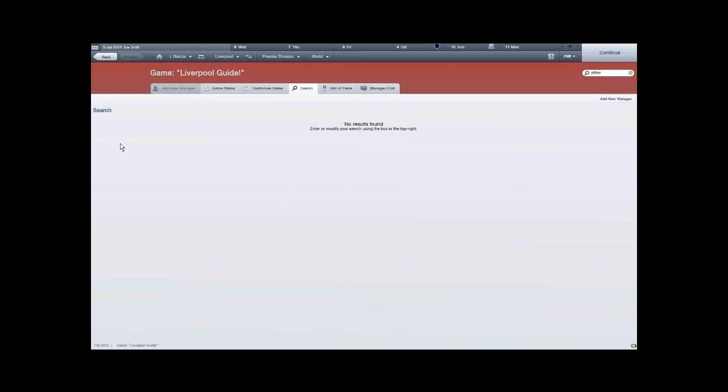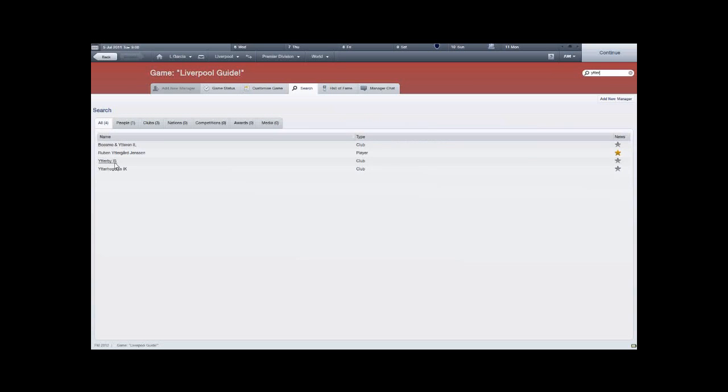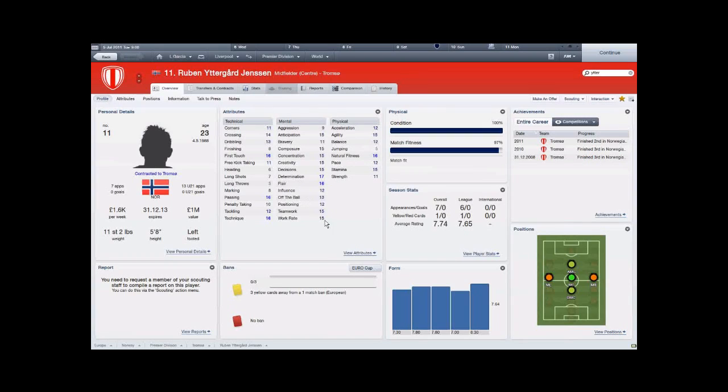The next player is Ruben Yttergaard Jensen, if I can spell. He is a centre mid for Tromsø, and he's very, very good. His stats don't say much, and his scout reports don't say much, but if you actually look at his stats, he has got 16 passing, 16 technique, 16 flair. Decisions and creativity are good. He's a very, very good player, and he will only cost you 1 million.